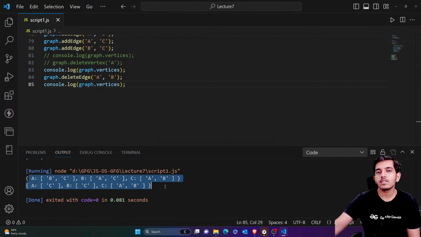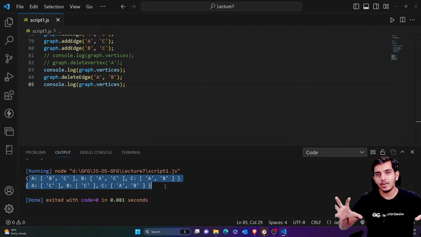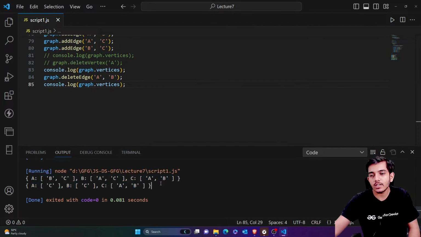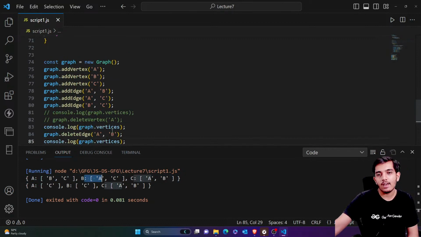Obviously the graph can't be actually displayed in graph format, but you can use this logic in the front end part of your code, and then display it in a graph interface, whatever you want. But in the backend, things will be happening like this only. So you can see that it's working fine. I've removed the association from A to B and B to A. So that's how you can remove any edge.